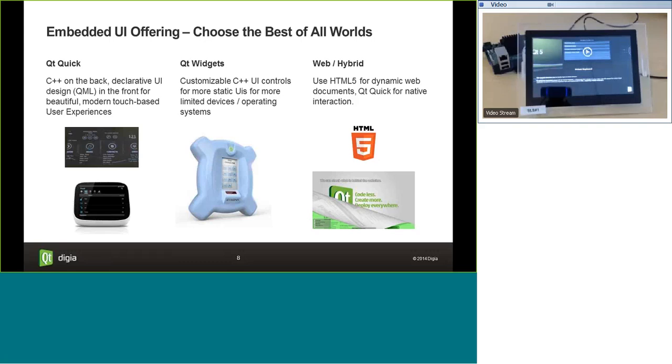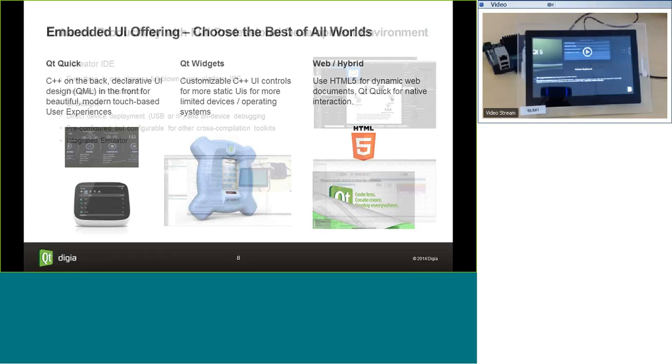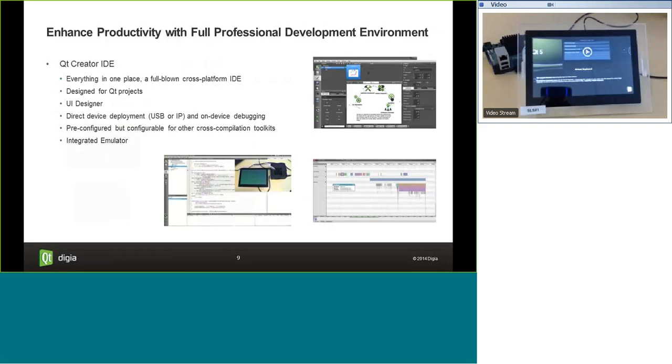Okay, a bit about the tooling. You will see this in practice next. Our tooling is more or less integrated inside the Qt Creator IDE. So there are a lot of tools around Qt, build tools, UI design tools, deployment tools, but mostly you operate everything inside the Qt Creator IDE. What you can also do inside the IDE is that you can directly deploy to a device either using USB or IP connection. And with your connected device, you can do direct device debugging, like on-device debugging or profiling.